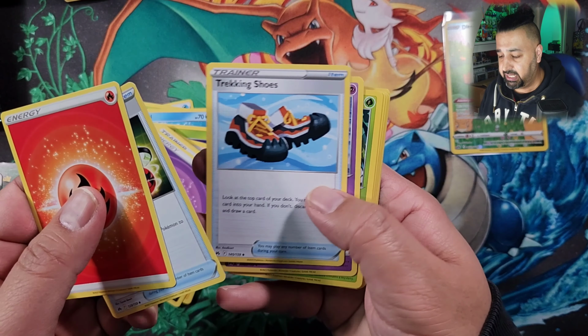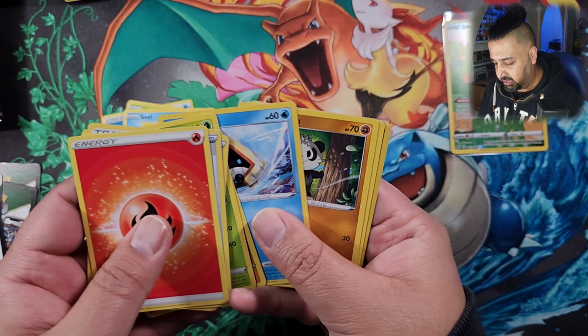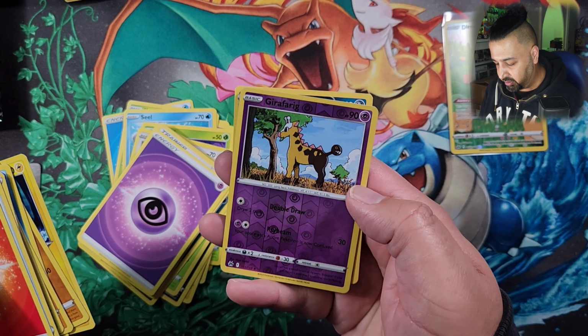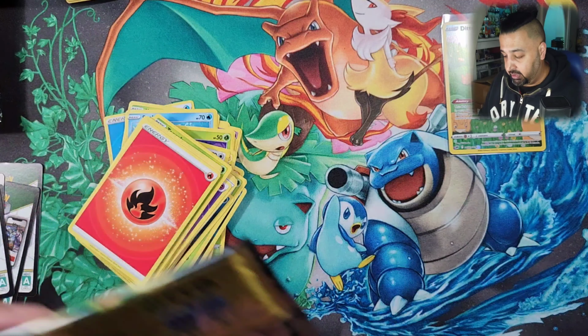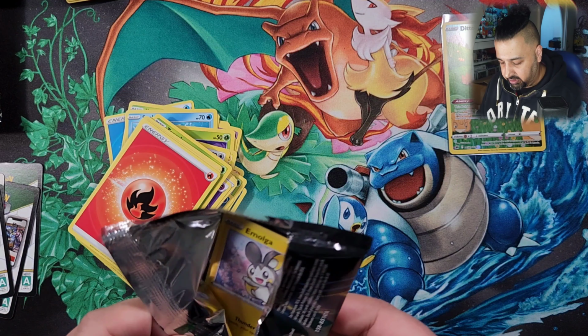1, 2, 3, 4, 5, 6, 7, 8, 9, 10. Yeah, so 15 in total. We've got one of them today so far, so hopefully we can get some more of them. We've got Girafarig, Reverse Holo, and a Pangoro as our rare.